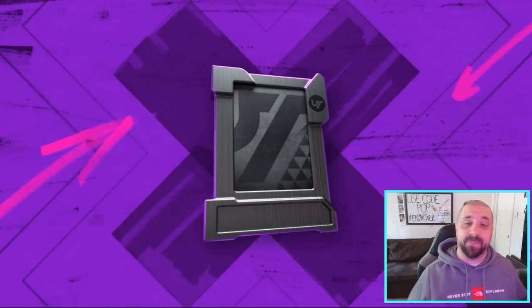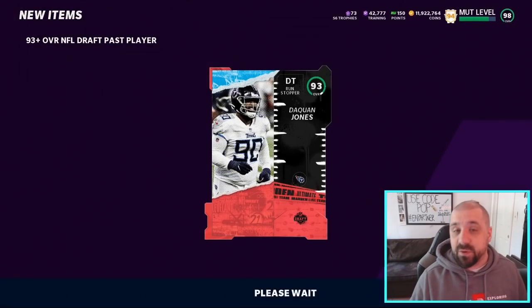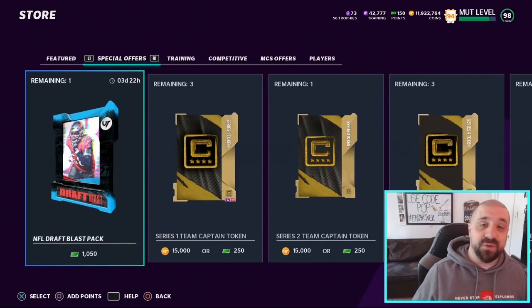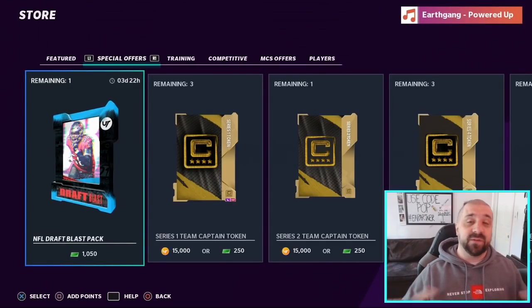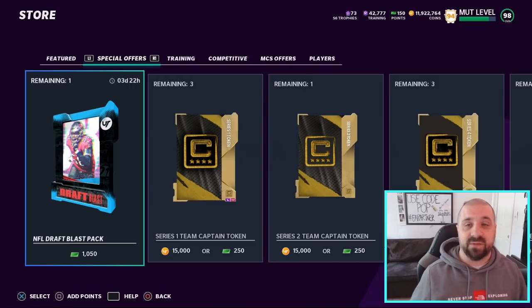If you do happen to open up any of these special offer packs or any of the bundles, I would hang on to these cards until Tuesday when the third part of that promo comes out, or even till draft night to try to build out the newer players, assuming you don't care about any of the older players, the ones that came out today or Tuesday.